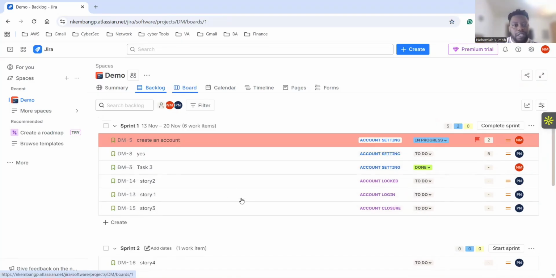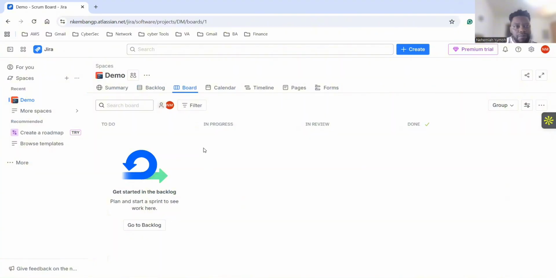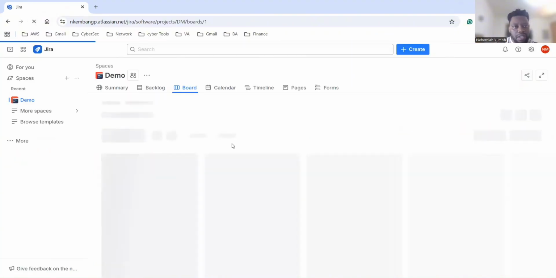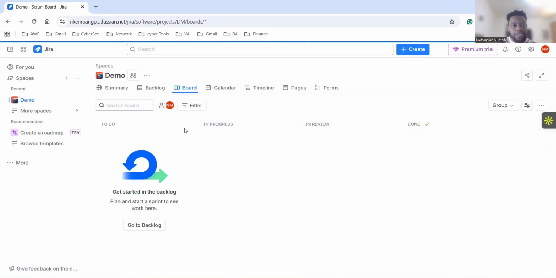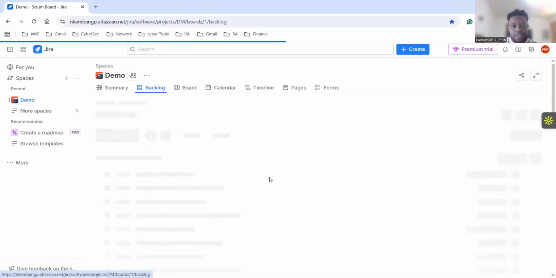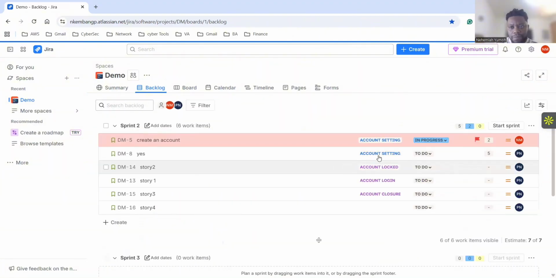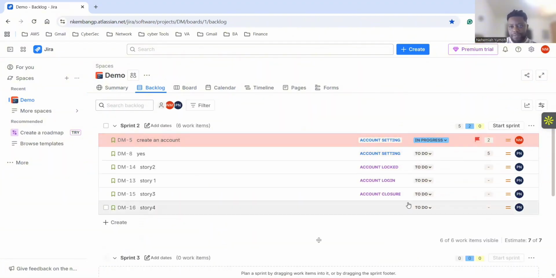So let's go back here to the board. Let's refresh. Yeah, to the board. This is a free version, so at times it lags. So that sprint has been completed. You will need to start another sprint.